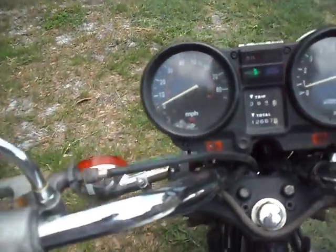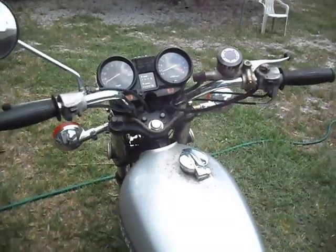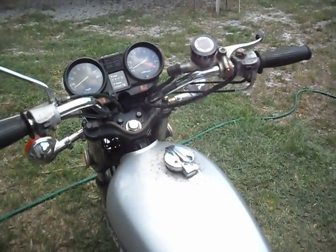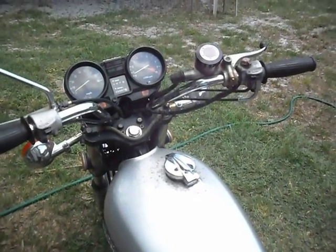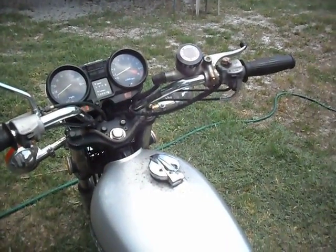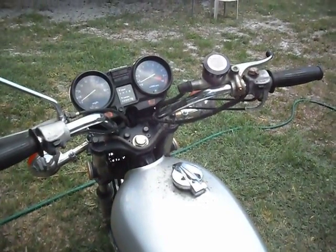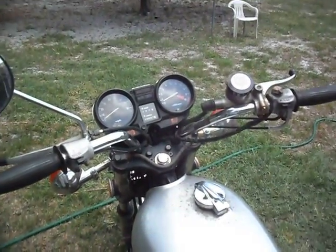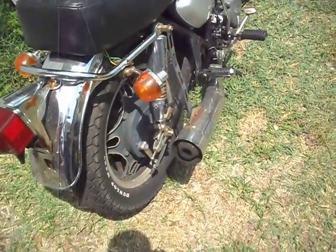I don't think I want to attribute this to the fact that it's been sitting for so long, because it did pretty much the exact same thing before I parked it, except not as consistently. So I'm fairly certain it's incorrect jetting, or maybe a vacuum leak somewhere that I didn't cover whenever everything was rebuilt. And maybe you're hearing it popping. It's going to be hard to catch it, but every time it pops, a little bit of flame likes to shoot out.